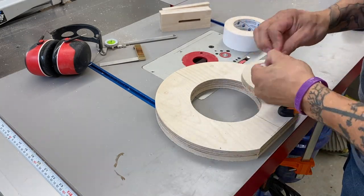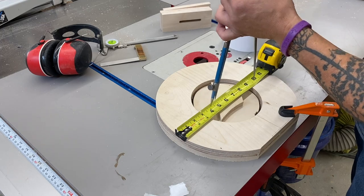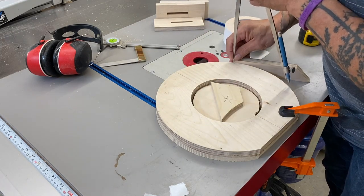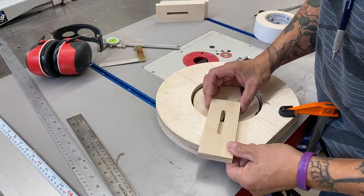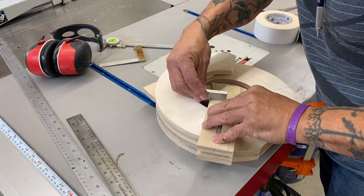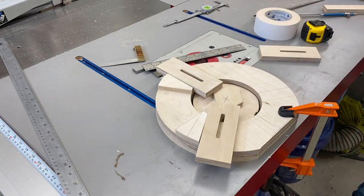This steady rest is starting to take shape, and at this point I just need to lay out where the three adjustable arms will come in. A little bit of double stick tape will hold this piece down in the center and then we can do a layout — nothing tricky here, just finding the center. I've always loved the process of dividing the circumference of a circle into six exact equal spaces by using the length of the radius. Of course I only need three of them, so I'll just lay out six and then use every other one. It's just a matter of cutting all these pieces to create the cleats — or adjustable wheel guides, probably a good name.